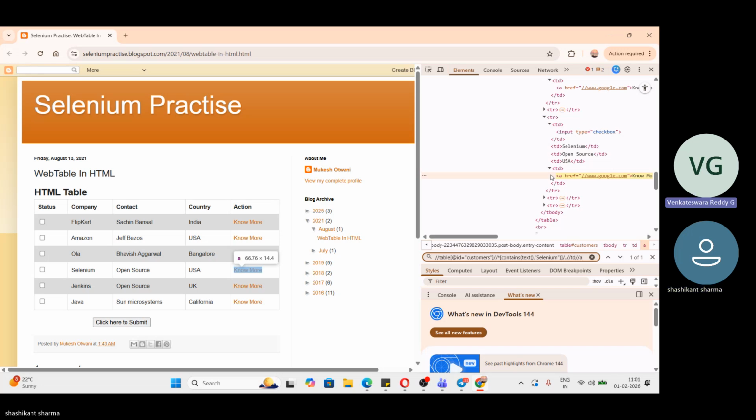Are you using Maven? Yes, we are using Maven. It is a build tool for maintaining and building our project. What are the different commands you know?